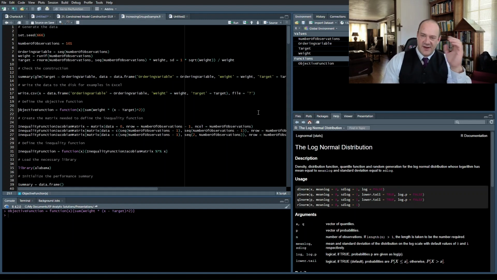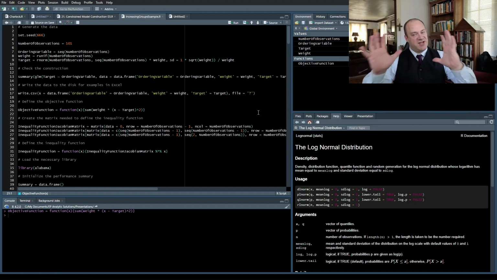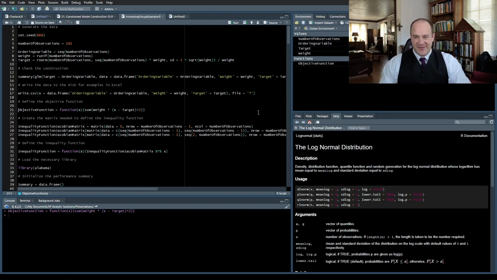But here's the thing, the way the auglag function thinks about inequalities is it says, look, whatever conditions you want to have hold, this thing less than or equal to that thing, what I want you to do is take your condition and move everything to the right-hand side of it so that all of your inequality conditions are of the following form: 0 is less than or equal to some function. That's how inequalities are supposed to be written if you want to make use of the auglag package.